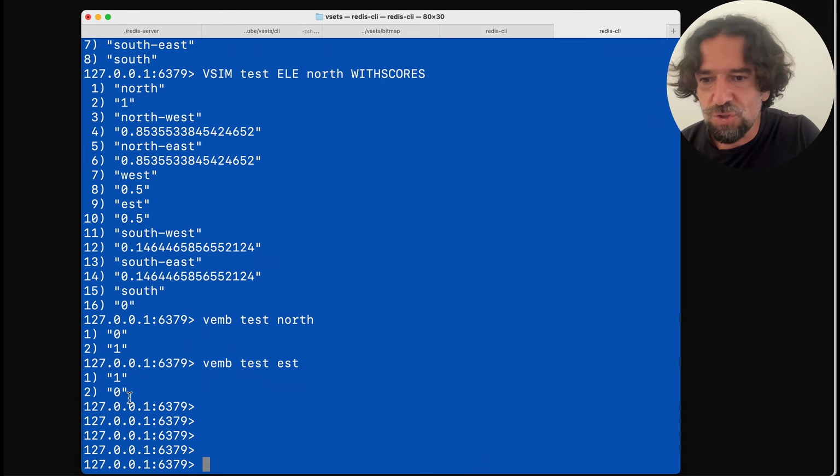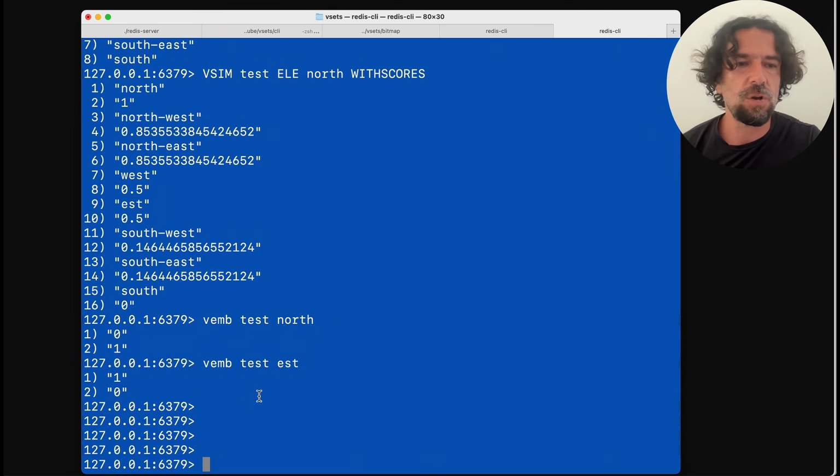But of course you can have 0.001, 2.345, and upon insertion Redis will normalize these values, because normalized values are much faster for computing the cosine similarity. By a very simple mathematical equivalence, cosine similarity is the same as dot product if the vectors are already normalized, and dot product is very fast to compute.